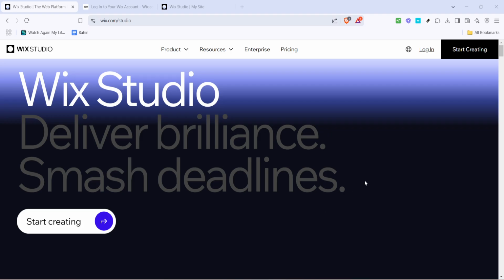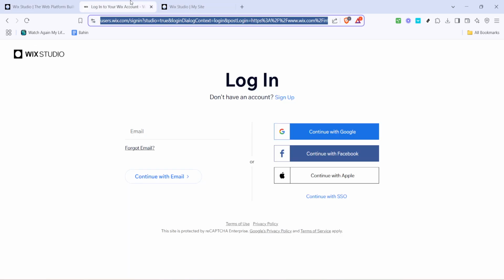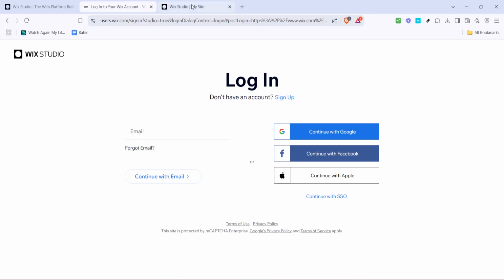If you're not already logged in, look for the login button on the top right corner of the page and click on it. After clicking login, you'll be provided with several options to continue. To make the login process smoother, opt for continue with Google. This choice not only saves time but also helps in syncing your projects easily if you're already using Google services.